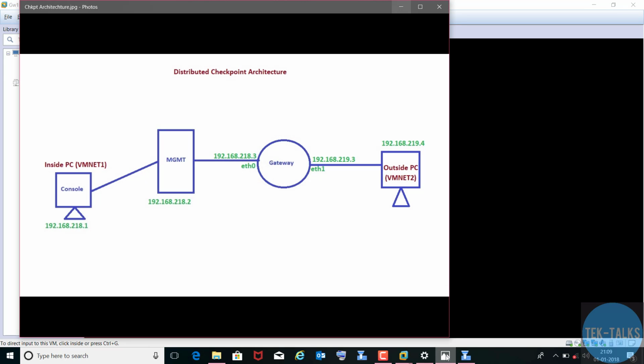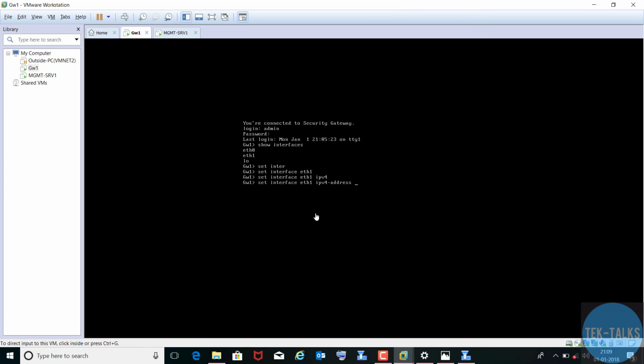So let me quickly configure it: 192.168.19.3, mask length 24, and set interface ETH1 state on, and then save config.